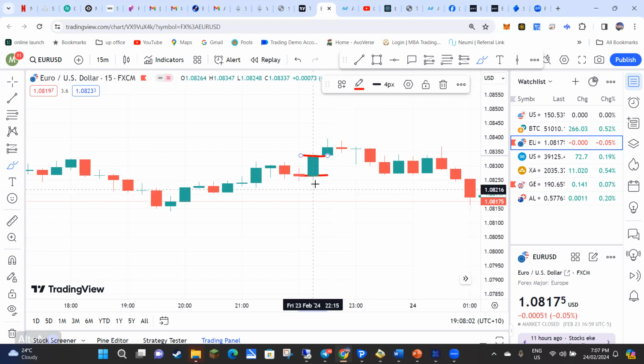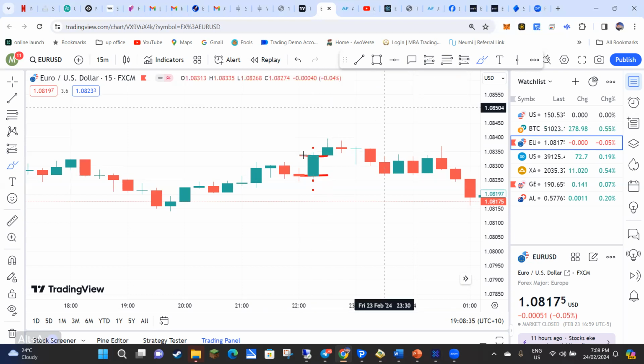But at some stage during that 15 minutes, that green candle made it all the way down to there and all the way up to here, to the tip of that green wick. So it started here. It could have gone up and down several times, but at some stage it made it all the way to there and all the way to there before finishing right here. A few of those things will become important later, but I just wanted you to understand exactly what everything about the candle actually means.